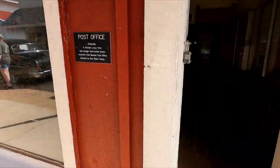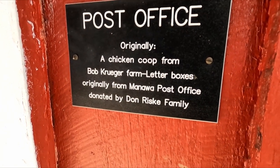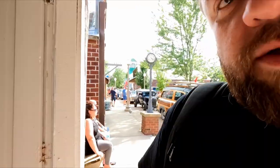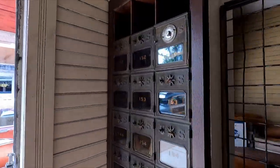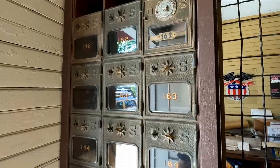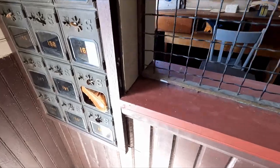So this is a post office. It says originally a chicken coop from Bob Krueger Farm. The letter box is originally from the Manawa Post Office — that's pretty cool because this is the Manawa town. Right underneath these old boxes you can see — this one looks like it's got a lock on it or some sort of thing outside of your little key. Some old mail. Pretty neat.